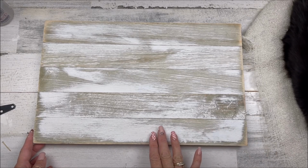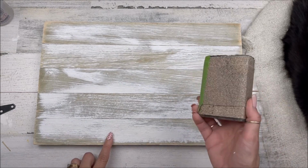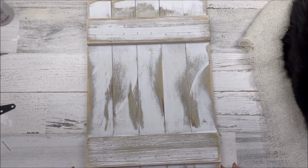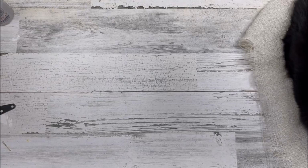Let's get crafting. Today we'll be working on two DIY farmhouse home decor projects. For this first one, I have this board and I used it on a previous project. I've distressed around the edges already, and I got this board from Walmart, and it's originally a 16 by 20 piece, and I had my husband cut it directly in half. So now it's an 8 by 20 piece.